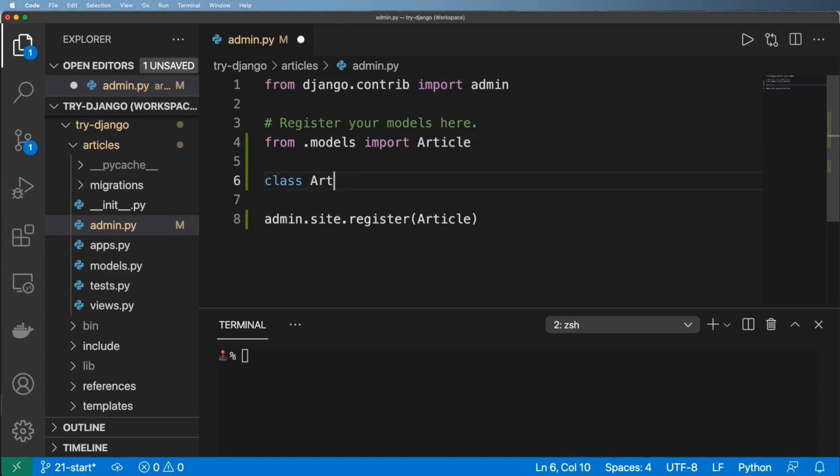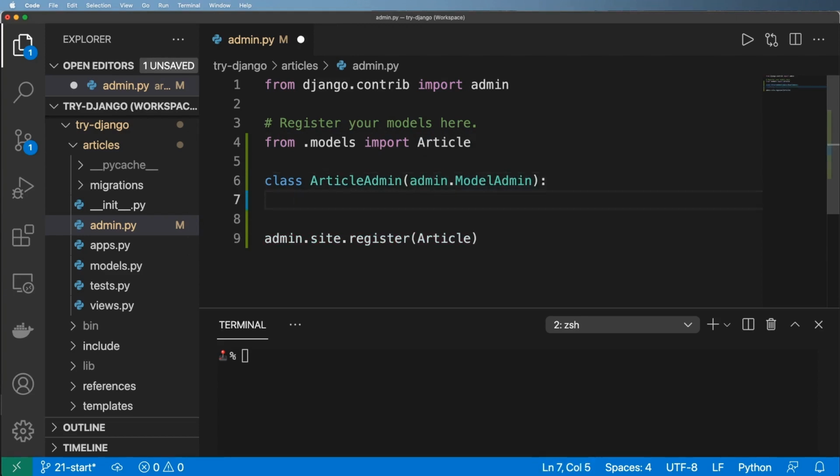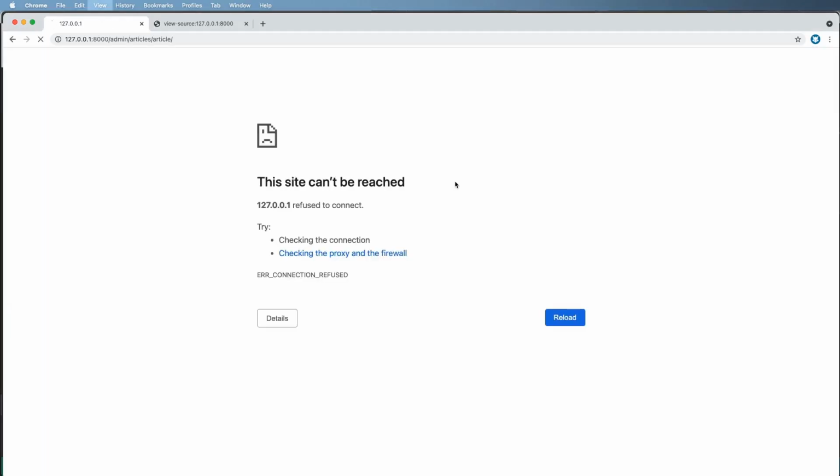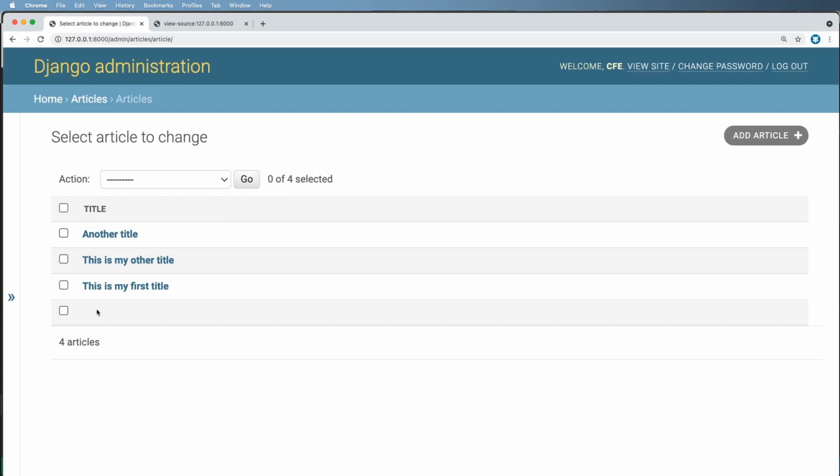So we're going to go ahead and come in here and say class ArticleAdmin. And this is admin.ModelAdmin. And we're going to go ahead and say something like this. So we'll go ahead and say list_display and the fields we want to display on the list. In this case, I'll just say title. And with that, I'll go ahead and add this in here, save it, and we'll refresh in here. And now it's actually showing us the title as a display.